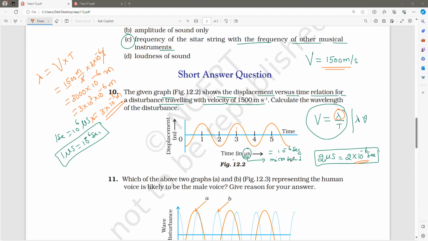Very simple. You can assume anywhere. Assume the wavelength. What is the wavelength definition? Distance between the two successive crests. Is it right or wrong? First definition, that only for us. So you assume that and you take the time, and they have given in microseconds. So learn it, please. 1 microsecond is 10 power minus 6. So make it, everybody.